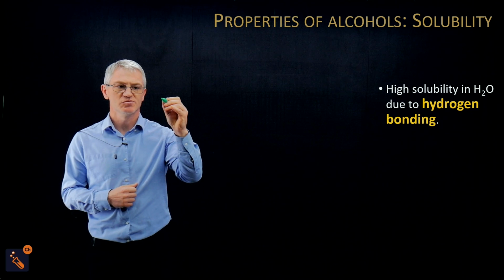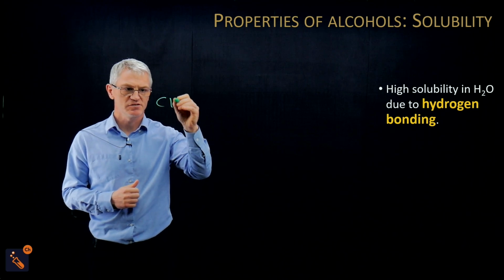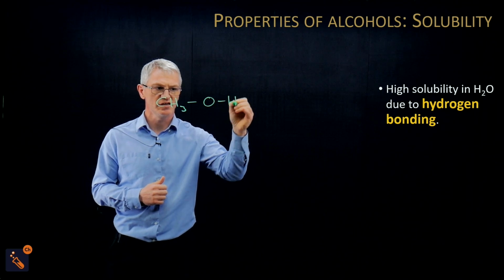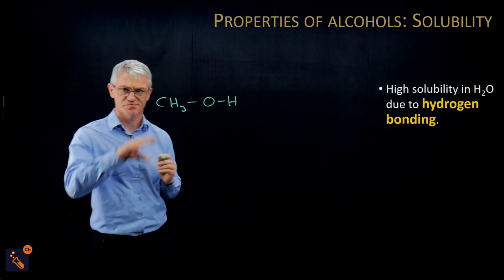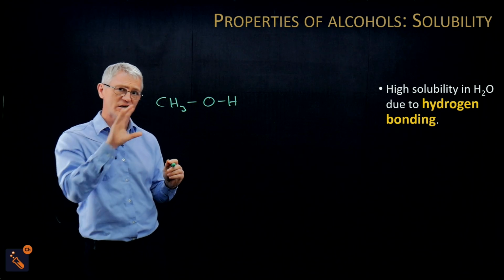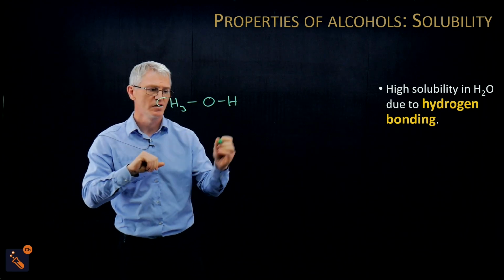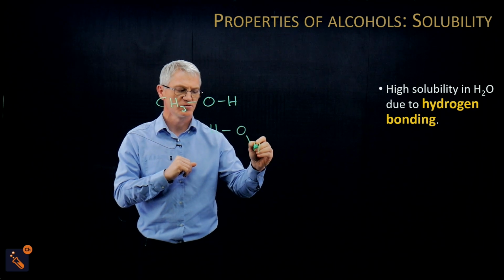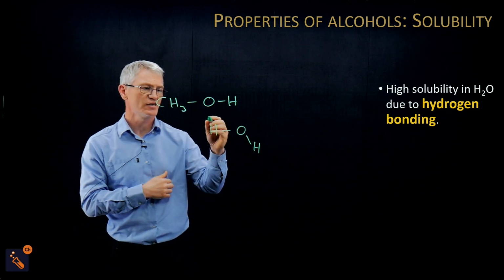So basically all we do is we take an alcohol. Let's take an alcohol and I'm going to draw the OH like that, just to make it obvious. That could be R, any alkyl group. I've chosen CH3. You then line up your water like this, and then you put your dipoles on.